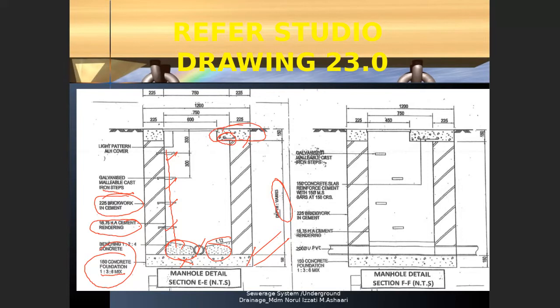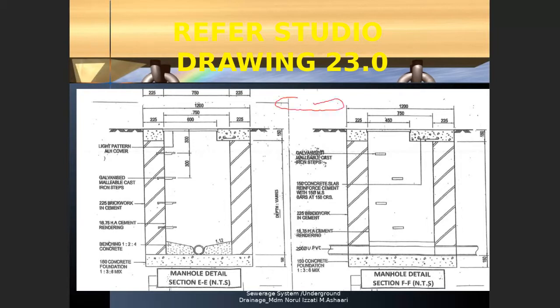The shape for the bar reinforcement, if you cannot remember, you can refer back to measurement for the staircase, lecture number 1. What is the formula that needs to be used if you have the design of the bar reinforcement like this? There are formulas for the bend, 12D or 9D. Okay, and then once you have the in situ concrete lintel, definitely you should measure the formwork. You have to measure the formwork and the bar reinforcement. Then the last one is the cover. So basically that is how you prepare the taking off list.